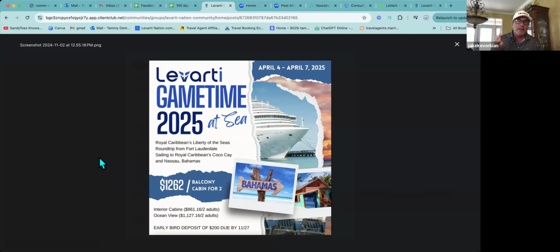So I really want everybody, if you're in this game and you're here to make money and you want to build a business with Levarti, this is one of the big events. This is one of those non-negotiables. This is where we all have an opportunity to come together and get to know each other and build relationships and talk and strategize and find out from different people what's working and what you can maybe incorporate in your business. It's where you have an opportunity to get to know me and DJ and Bart and really see where our hearts are and how passionate we are about this business. It's where you really get Levarti in your heart, right? And you really start developing that unshakable belief that many of you already have, but these conferences are just super important.